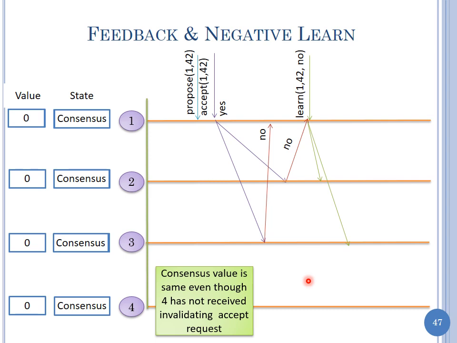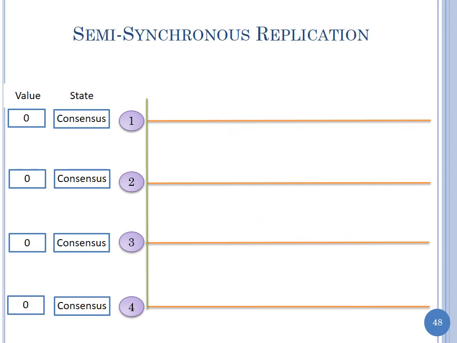And it can send the learn notification, not only a negative learn notification, but it can also send a positive learn notification before it has received all the responses, because we are actually looking at a majority here. Okay, so it can send this value, and these things can also arrive in the wrong order, so it'll all work out. Okay, let's look at the situation here.